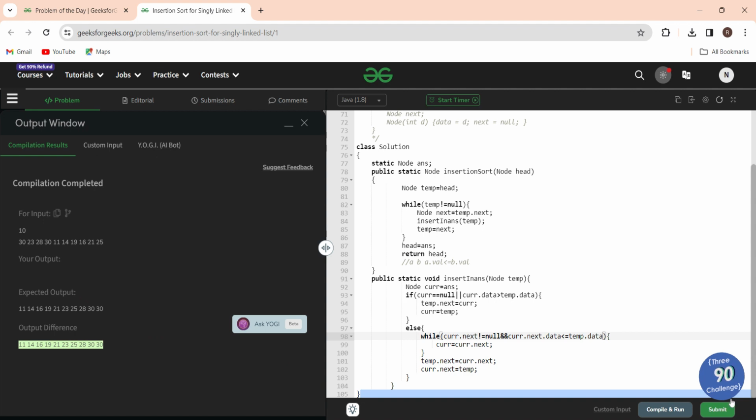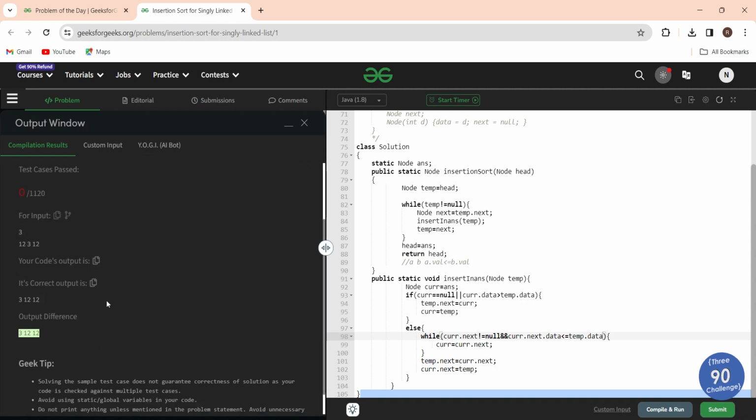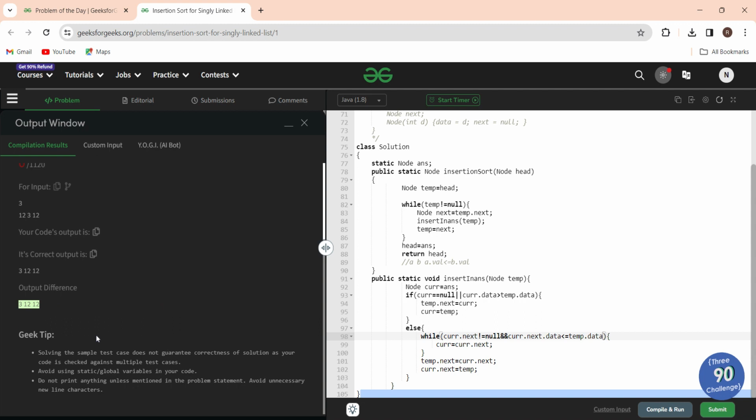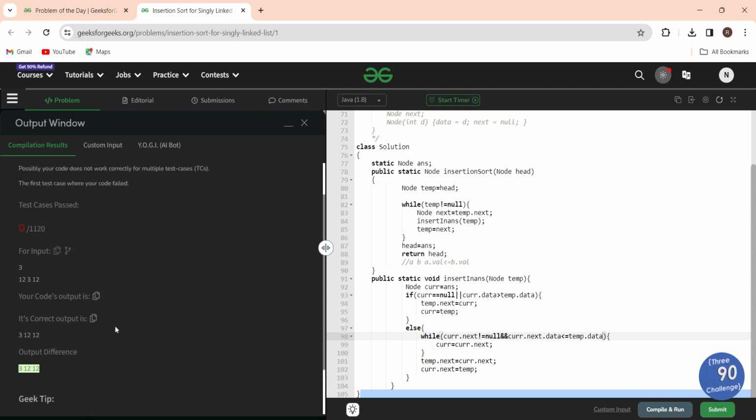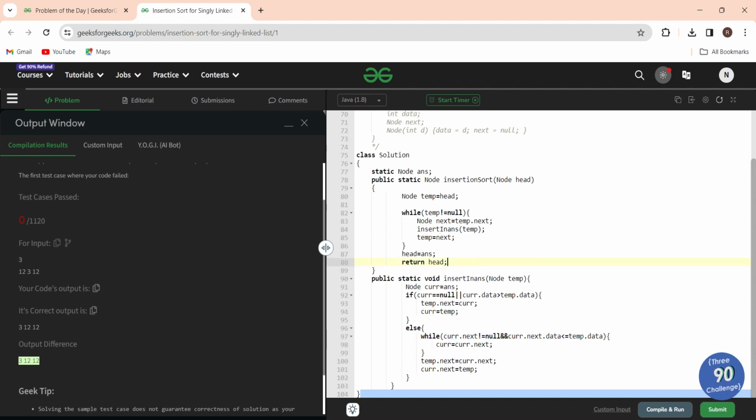So when we submit this, okay, solving the sum. I'm not getting this. Okay, node cur is equal to answer, and lesser than or equal to, and the temp dot next equal to current dot next. Okay, this is correct, right?